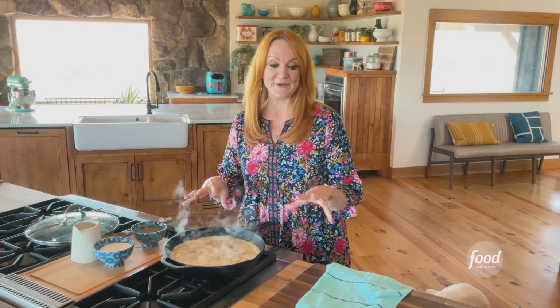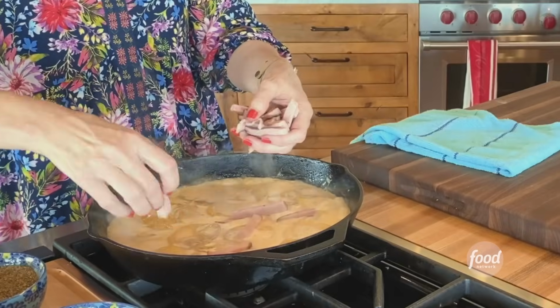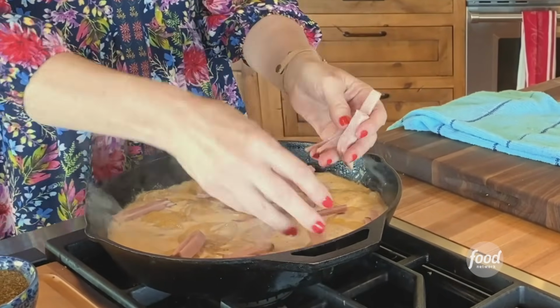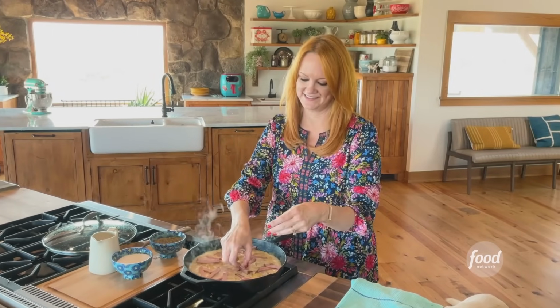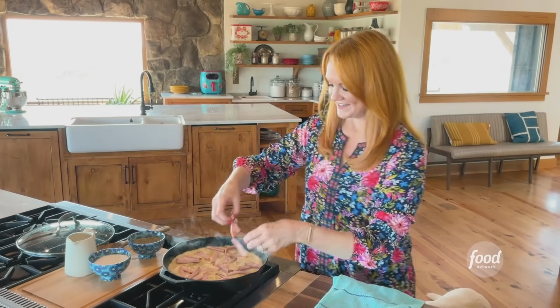So this is getting ready to go into the broiler, but first, I'm actually gonna add some strips of ham. And this is totally optional. You can also do cooked bacon if you want. Scalloped potatoes and ham. It's a classic. I mean, music to Alex's ears right there.